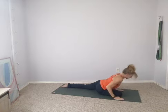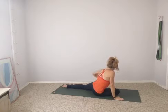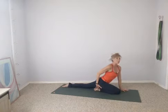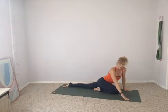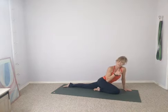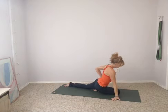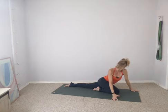You bring the hand in, pull that left foot close to the groin underneath the hips. And as you come up, so you're kind of sitting on top of that heel, you're just gonna shift a little bit from the left edge of the mat over here to the right edge. So if you keep this right arm straight when you're dropping the hips over here, you should feel a wonderful stretch down the right side of the body into that lateral torso, right there.